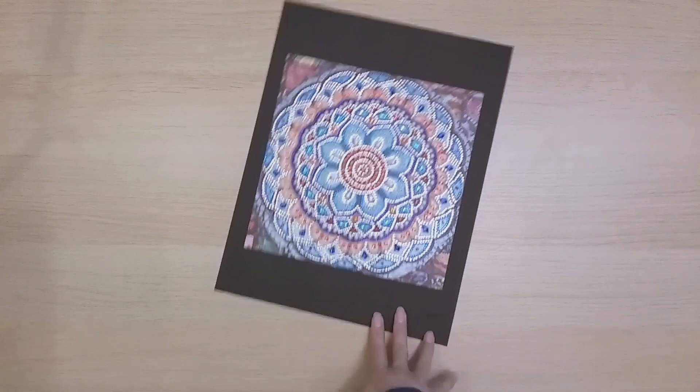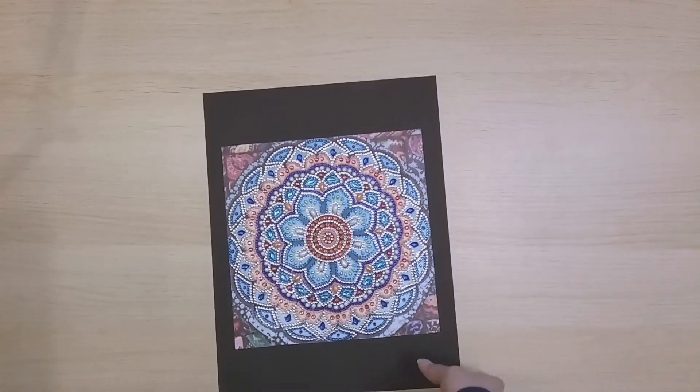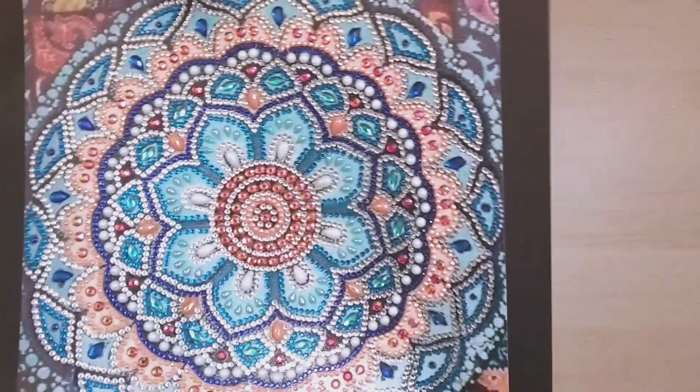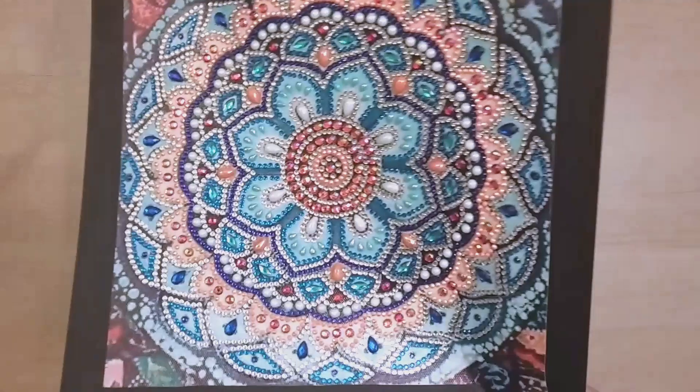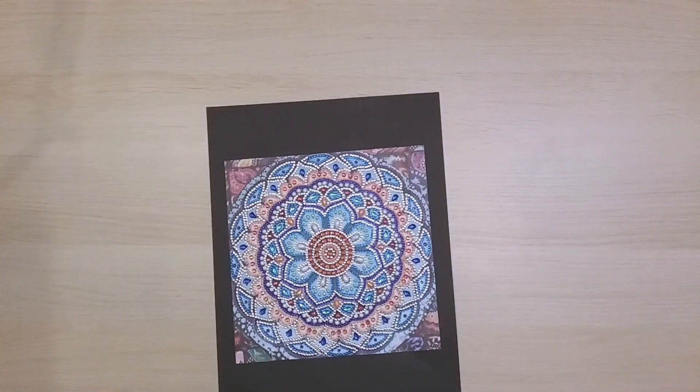Finish 139 is this mandala from DP Clubs — it's okay but not my favorite mandala. It has a lot less coverage than I'd like, with a lot of printed background and only a little bit of diamond painted area. I like the color scheme but wish it were more full coverage.